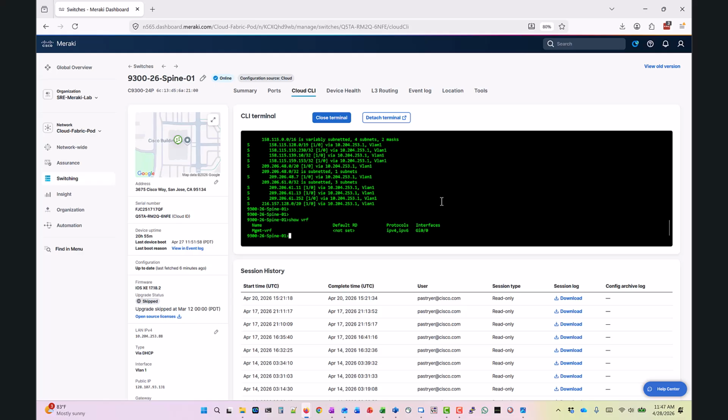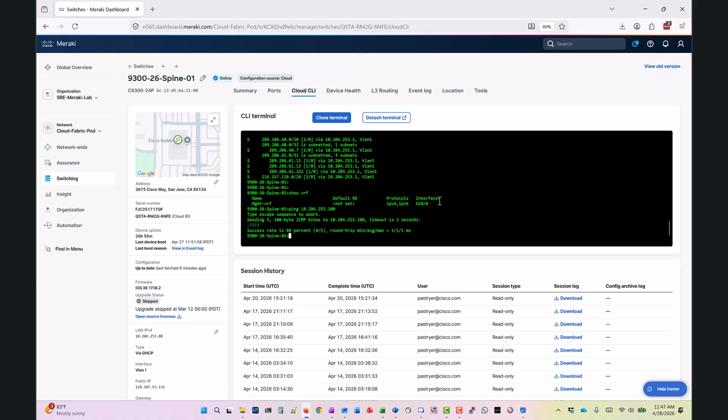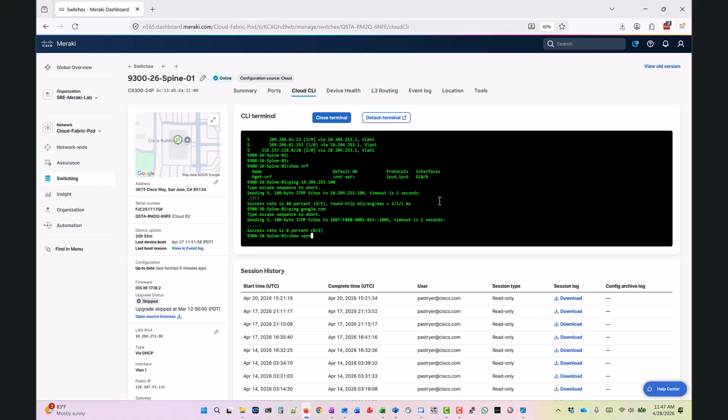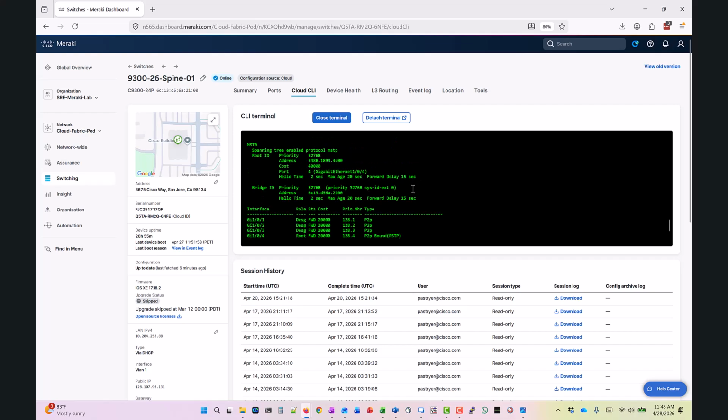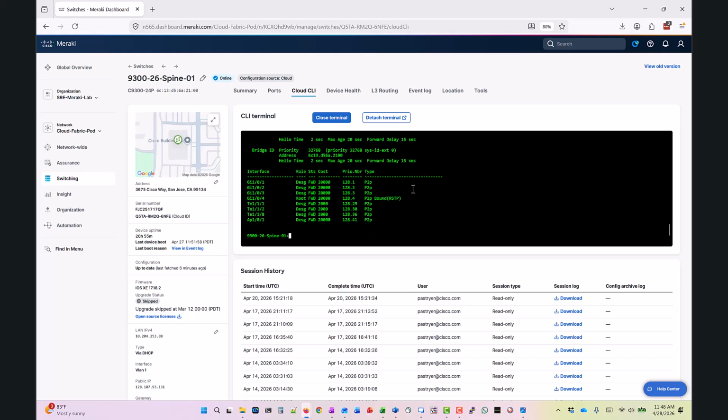Now I'm going to do a show VRF just to show you that it is defaulted for the VRFs. We'll be adding VRFs as part of the fabric build. Now I'm going to ping the handoff router real quick to show you that I can ping it, and that is successful. Now we'll do a show span, and I want to show you that we're using multiple spanning tree protocol and not rapid spanning tree protocol. We will switch to rapid spanning tree protocol as part of our switch over to the layer 3 handoffs. So we'll do that during, but right now we're in MSTP. That's really what I wanted to show at that part.